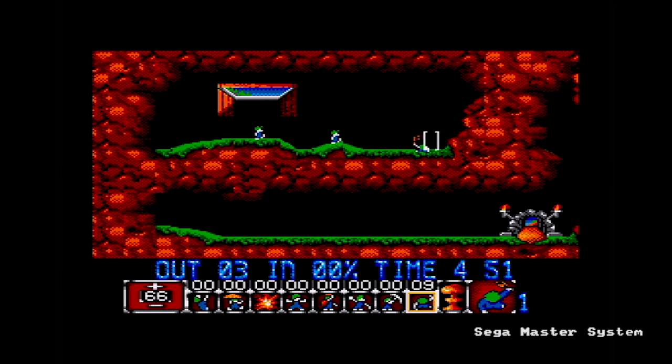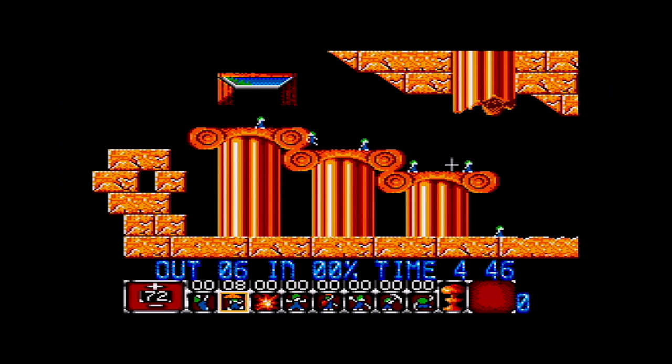The graphics are really nice for the Master System. Really detailed, really colourful. And on level 2, you can see a big difference here. The screens are very crushed up, and the pillars here are much lower.